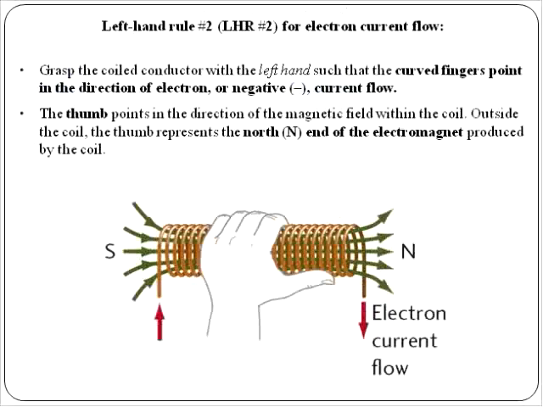So that's a solenoid. Now there's a left-hand rule that can tell us which direction that magnetic field is in. And it's kind of the opposite of left-hand rule number 1. Remember, in left-hand rule number 1, your thumb pointed in the direction of the current, and your fingertips pointed in the direction of the magnetic field. Well, left-hand rule number 2 is the exact opposite of that.